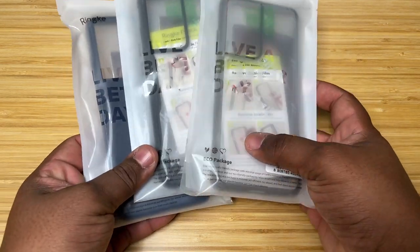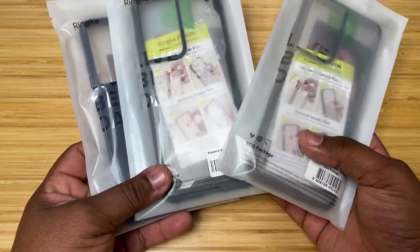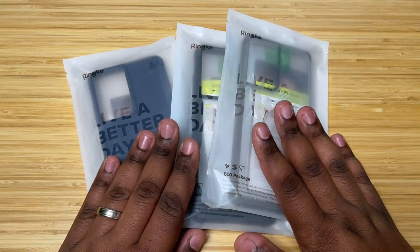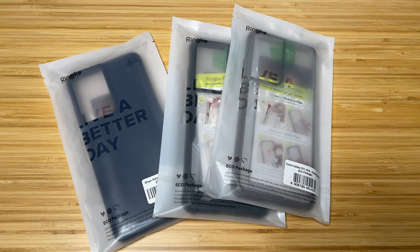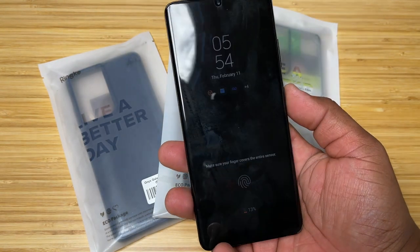And as you guys can see today, I got in front of me a couple of cases from the good folks over at Ringke for the Galaxy S21 Ultra. Now, I got my Galaxy S21 Ultra in hand, received this device earlier this week, and we are going to go ahead and get into it.